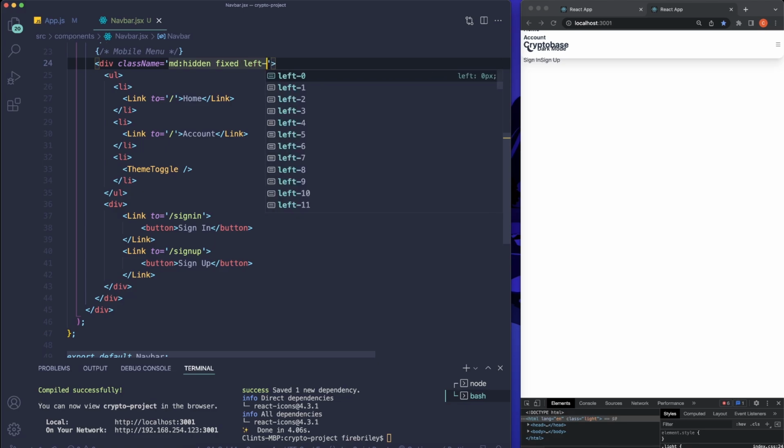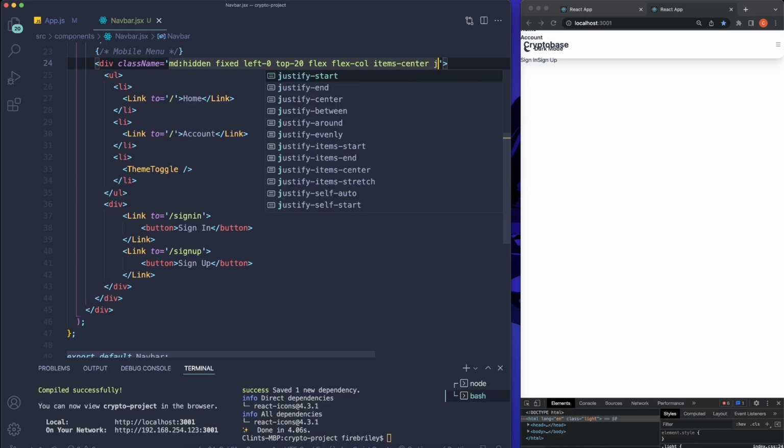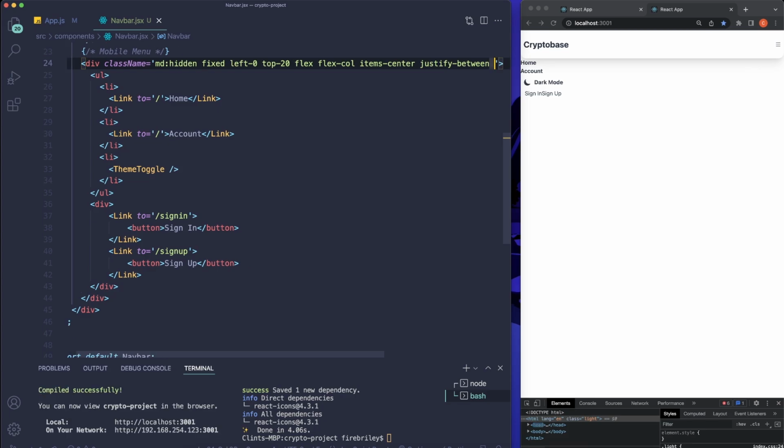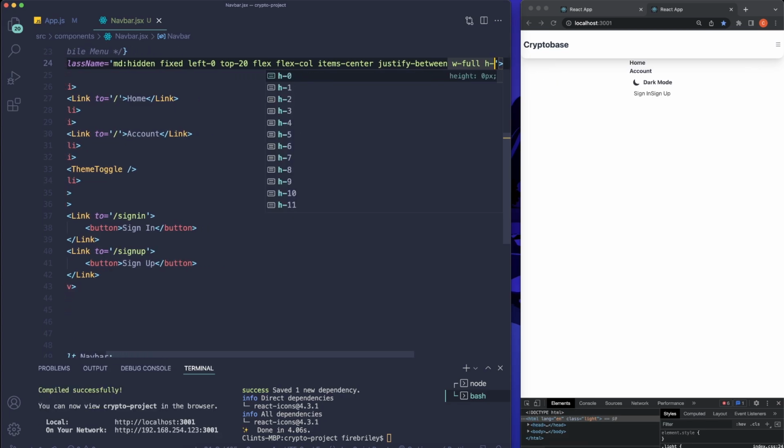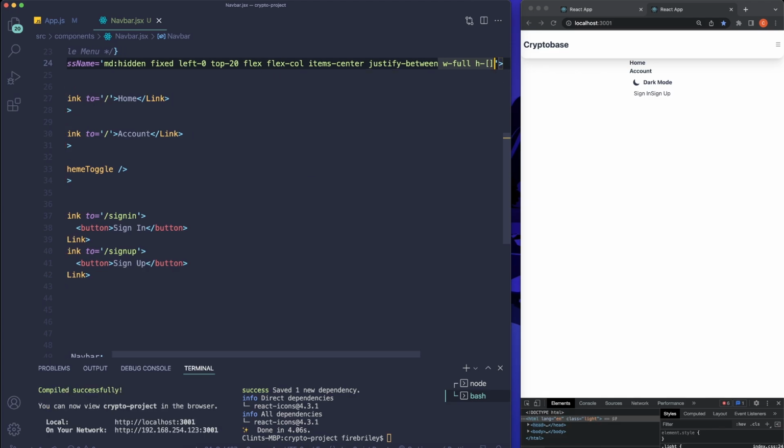So we're going to say left 0, top 20, flex, we want the flex column, items center, justify between, width full, and height of 90%.